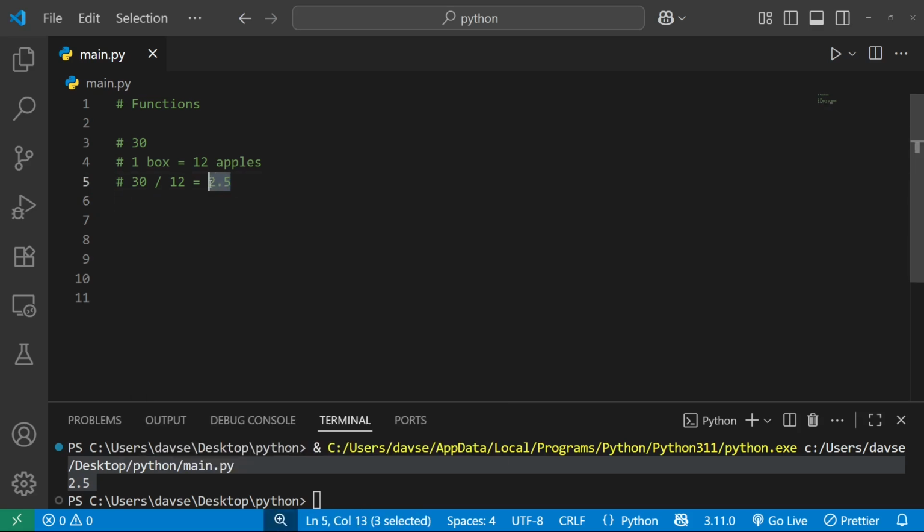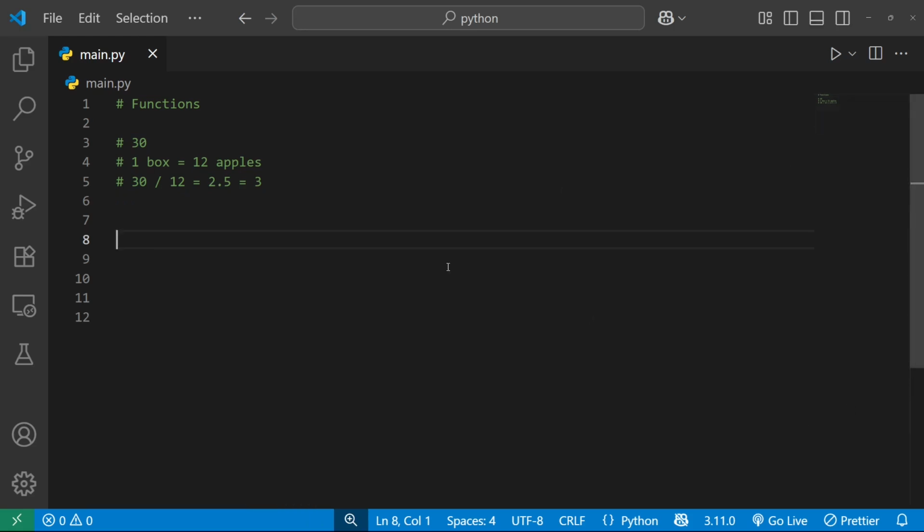So you need to round it up. So it means the whole number. So the result will be that you need 3 boxes because you can't have 2.5 boxes. Okay. So you have only 2 boxes or 3 boxes, but here you need 3 boxes to be able to transport 30 apples. Okay, I hope it makes sense. So we need to round this number up. Okay, so we will create something like this. Okay, it will be fun.